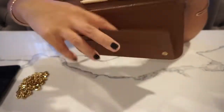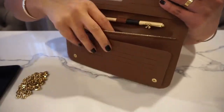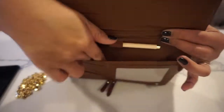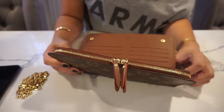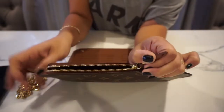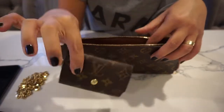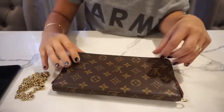This has one flap here where I put my bills — it's easy access. Blank checks can also go in here. And you also have this hidden compartment here, which is also a slip compartment. When I turn this over, there is another slip compartment here as well. So it's a very functional organizer. Now, this feature up top — when I unzip it, I have a compact that I can fit in there, and I have my six-ring key holder in there. You could even put a pen in here as well.